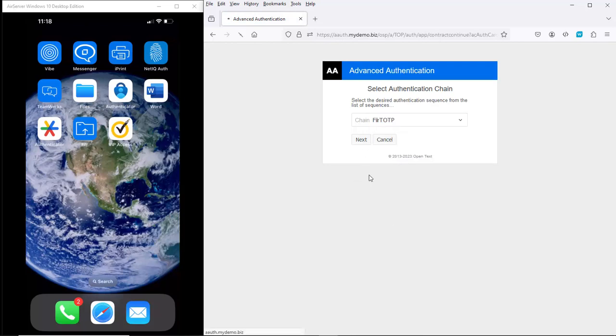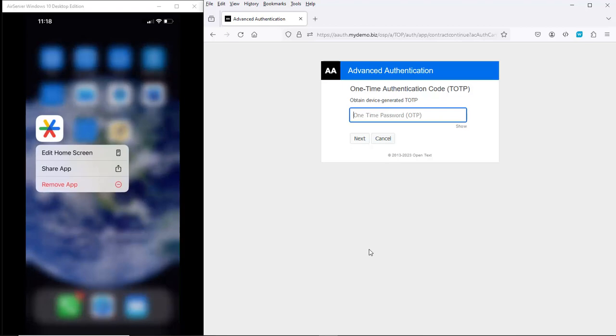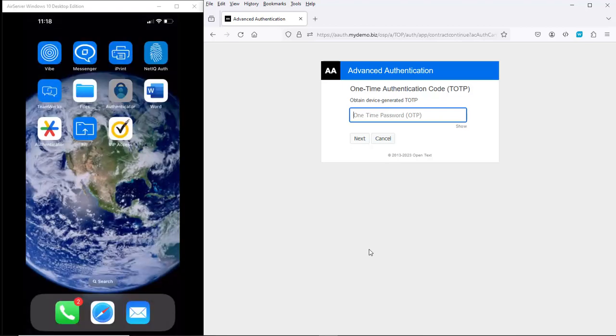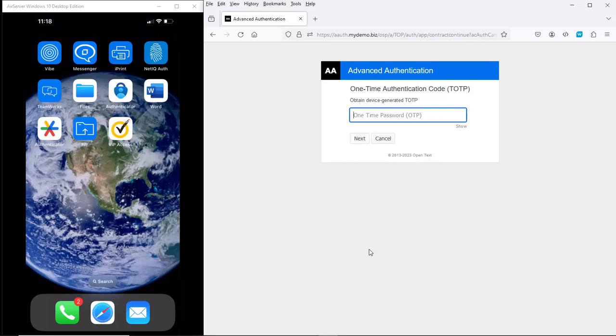So with TOTP I can use a number of apps on my phone, and these are all available from your app store. So here I've got the NetIQ authentication app. You can also see I've got the Google Authenticator there. I also have the Microsoft Authenticator there. Any one of those can be registered to give me the correct number.